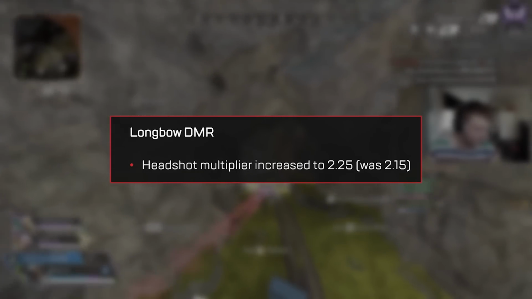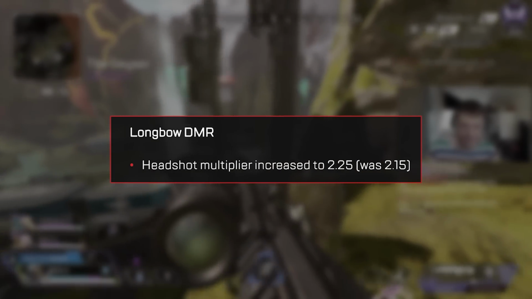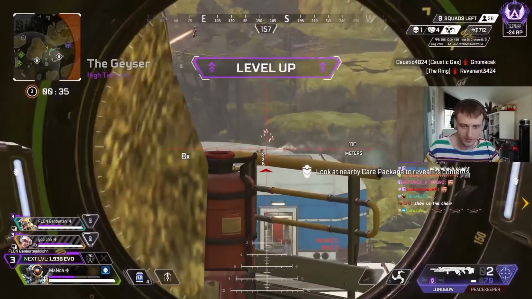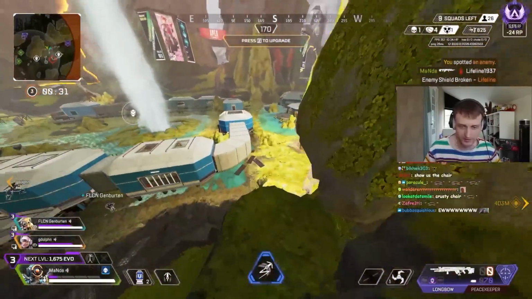Now another weapon that is getting a change is the longbow. They are increasing the headshot multiplier from 2.15 to 2.25. The longbow is not that strong of a sniper rifle, so this is a nice little buff. I still think that the Sentinel is going to be a much better option though, especially with those charged headshots.